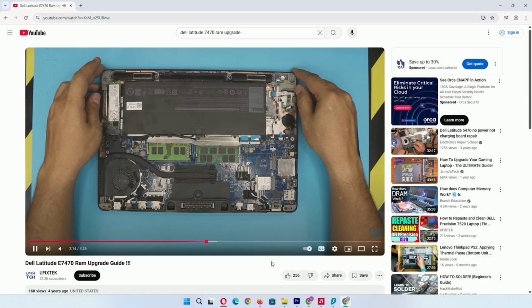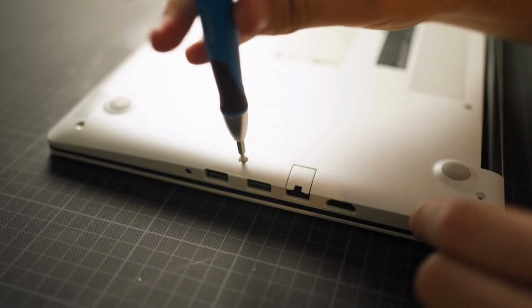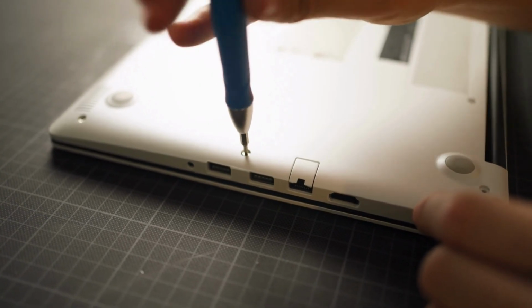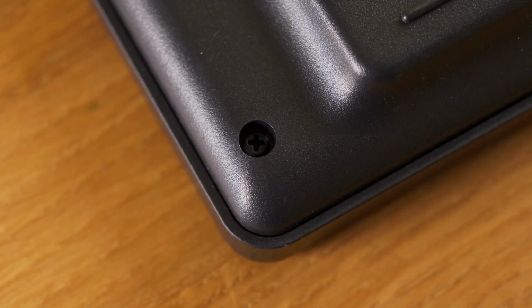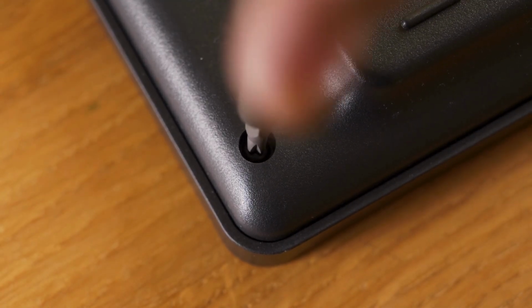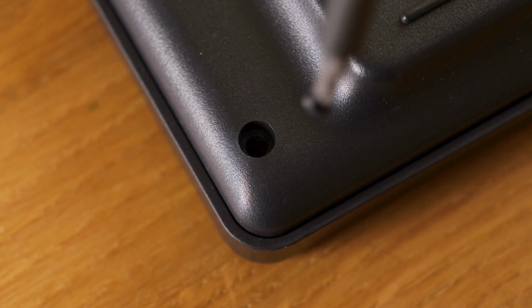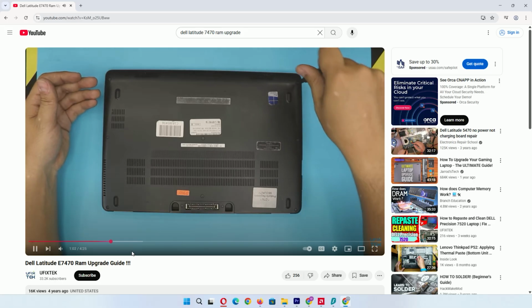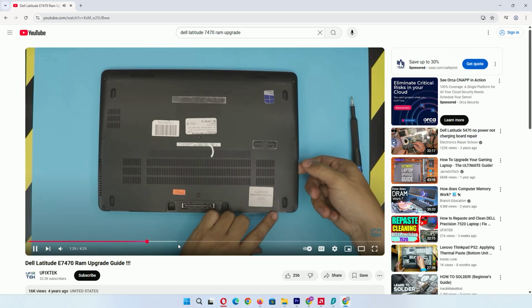Here's the basic deal. Find the screws on the bottom cover, usually 8 to 10 around the edges or middle. Grab a small Phillips screwdriver and loosen them counterclockwise. Some laptops, like my Dell, have screws that don't come out all the way. They're stuck to the cover, which is handy. If yours pop out, toss them in a cup or tray so you don't lose them. From there, your YouTube video will show you how to get the cover off. Some laptops have a little RAM door, others need the whole bottom removed.